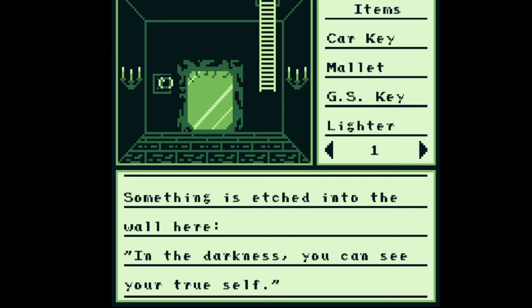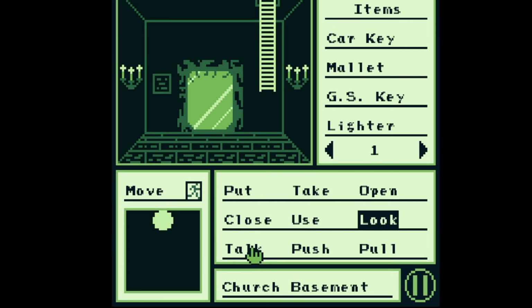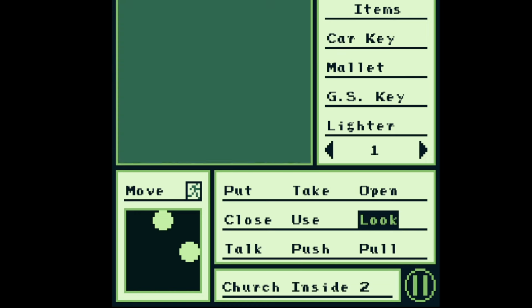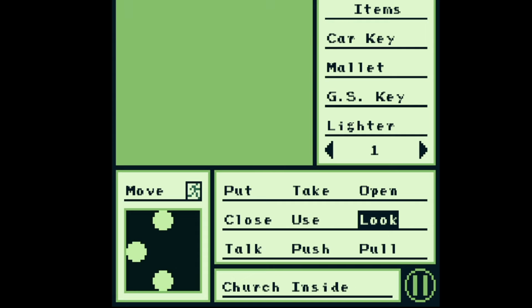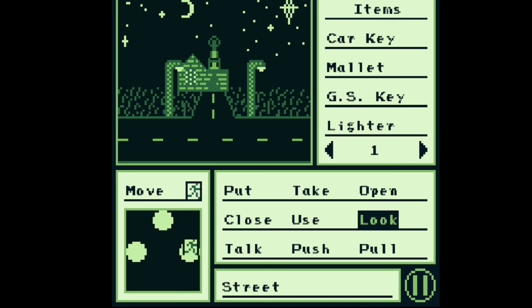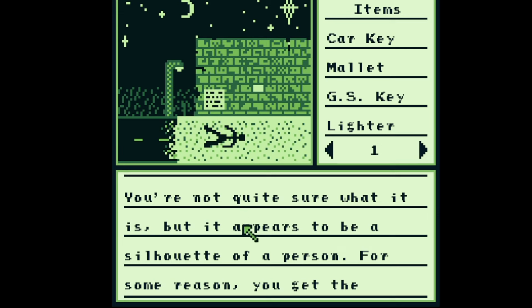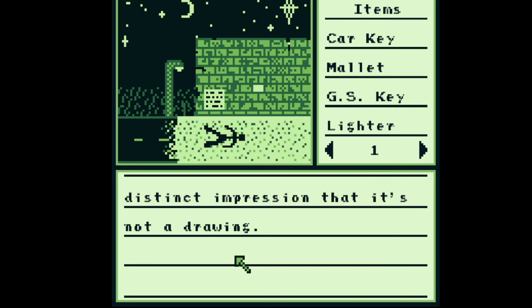Something is etched onto the wall here. In the darkness, you could see your true self. A large ornate mirror stands before you. It's strange, but the longer you gaze at your reflection, the more you feel like it's watching you. I want out. Let me out. I want away from this church right now. Oh my god. You're not quite sure what it is, but it appears to be a silhouette of a person. For some reason, you get the distinct impression that it's not a drawing.